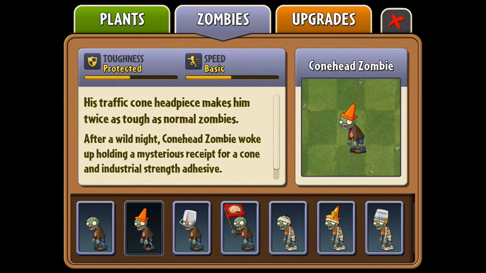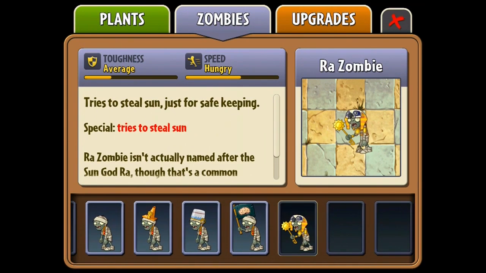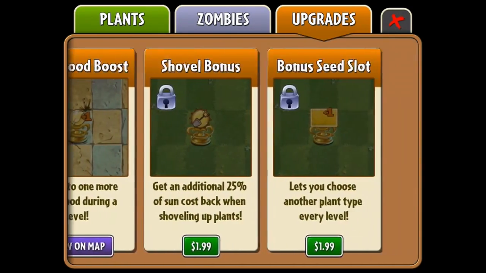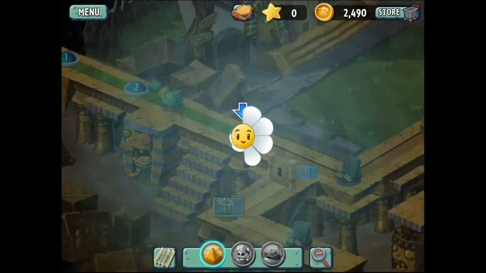What are these zombies called? We've got the mummy zombie, the conehead mummy, and the raw zombie. There's also upgrades that you can use money for if you want, but I don't really need that right now. What I do need, though, is to know if you guys want to see more. I'm very excited to play this game.